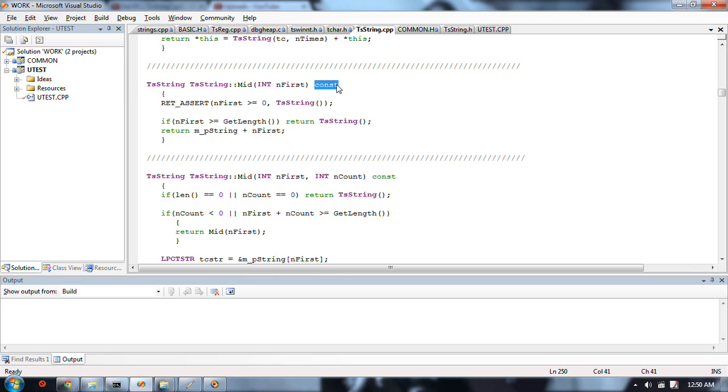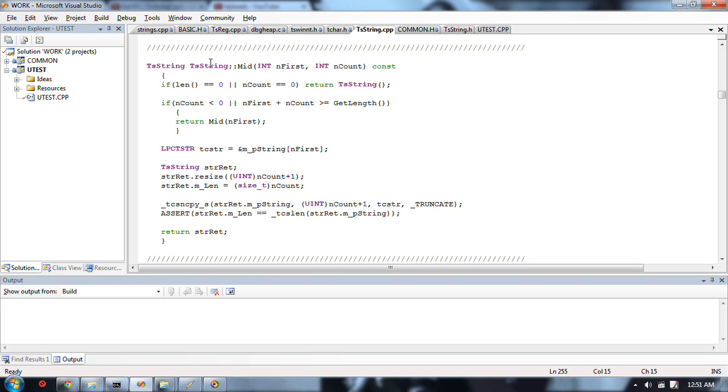That's why this is declared as const. I didn't modify this object. So this return here is returning something of type long pointer to constant characters, but that has a conversion to string, so I don't need to explicitly cast this. Just returning that value is fine, and a new string will be constructed from this pointer.